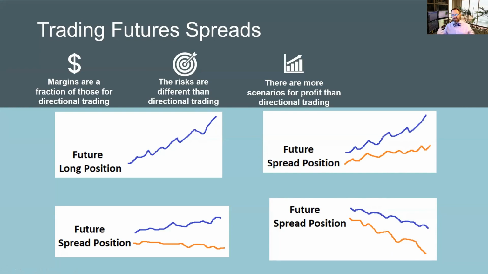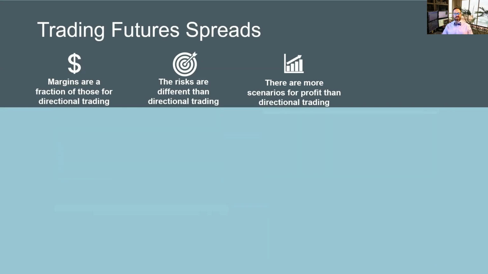So, look at this. You've got one way to make profits on a directional trade, three possibilities when it comes to a spread trade. Obviously, 3 is greater than 1. You have more possibilities that can lead to a profit when you do spread trading. That's one of the reasons why the risks are reduced. Now, because the risks are reduced, the reward will also be lower. Not percentage-wise, though. That's the interesting thing.